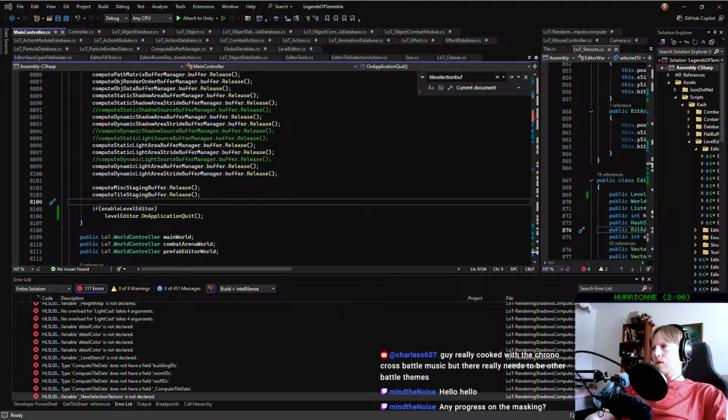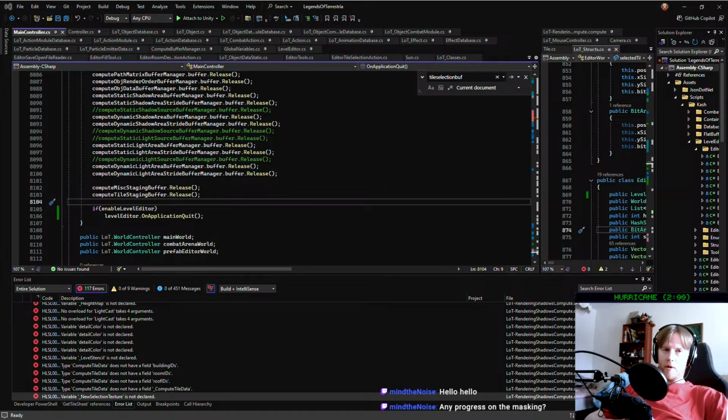Right. I don't mind the noise. Any progress on the masking? Well, a little bit, I suppose, but that's my side project. This is different. Here we're doing way more complicated things. I really cooked with the Chrono Cross battle music, but there really needs to be other battle themes.